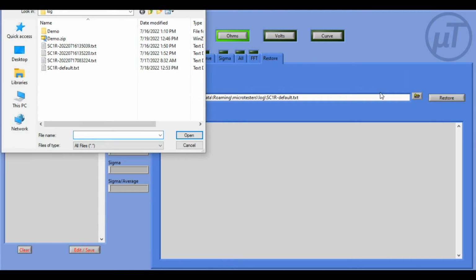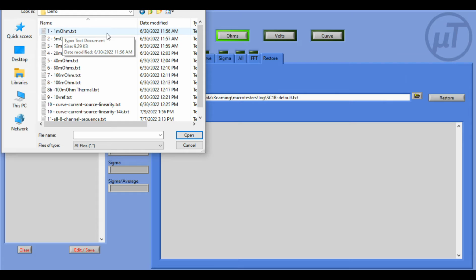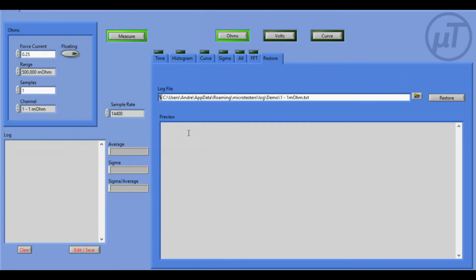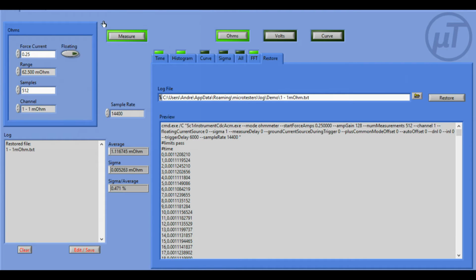We preloaded a series of tests to demonstrate the capabilities of the Milliohmmeter. We'll begin by measuring a 1 milliohm, 1% resistor. The Restore button loads the presets into the GUI tool. These are the parameters for the measurement. We are deliberately oversampling the measurement in order to demonstrate how quiet the Milliohmmeter is. This will add a lot of test time, so you would reduce this parameter for production test.